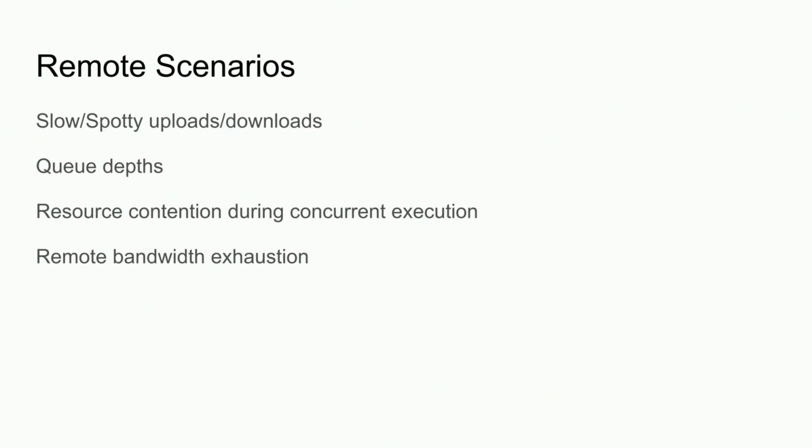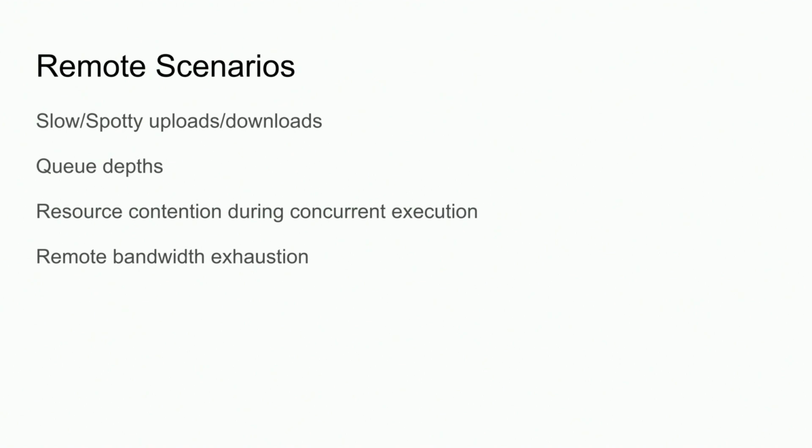The last couple of things I'm going to go through are remote scenarios, meaning you are literally performing slow or spotty downloads or uploads. Your link status is probably bad. Your queue depth at the time that you wanted to perform an execution might be bad. There is no way right now through either the remote execution API or any other subsidiary out-of-band API to convey that information to the client and say, now's a bad time. I just went through a really bad breakup. Don't talk to me. Don't try and execute anything on me.